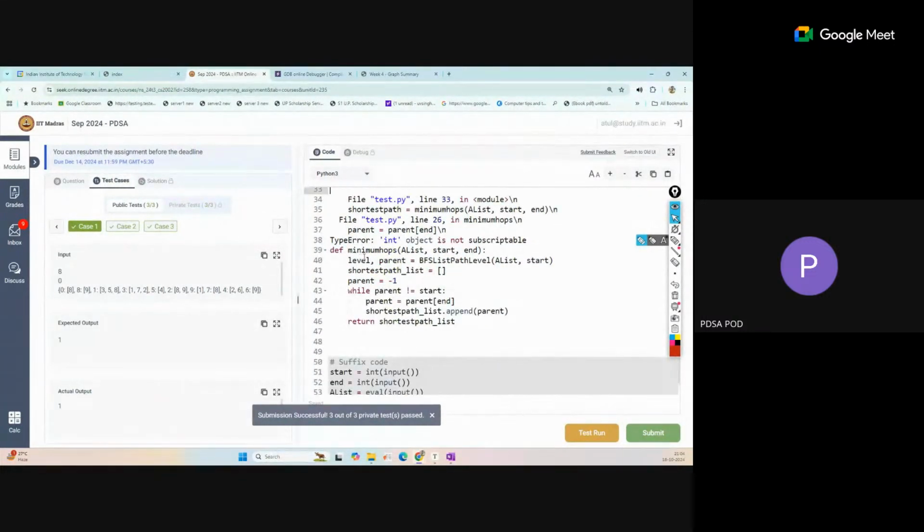So you have written this code. You call the function with a list and start, you passed label and parent. Okay, shortest path list, parent of parent is equal to I minus 1. First, you have taken this parent. Okay, this is a dictionary, but after that you have taken the same variable name.